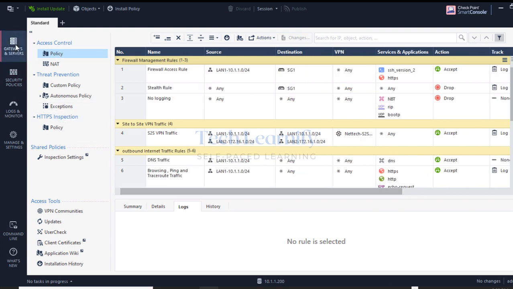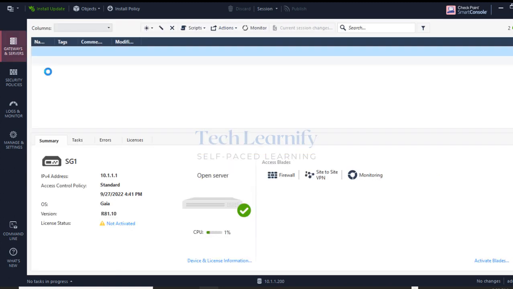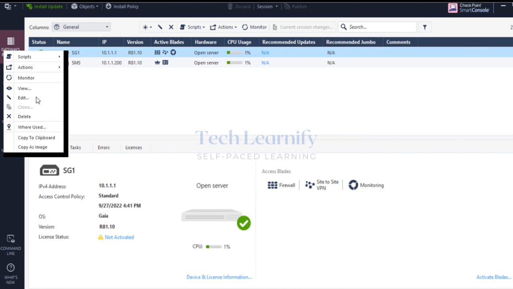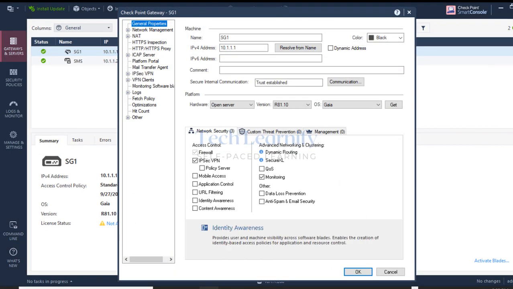Also, let me show you the IPsec site-to-site VPN blade, whether it is activated on the gateway, which we can verify from the gateway properties. The IPsec site-to-site VPN blade is there. And what about the encryption domain?